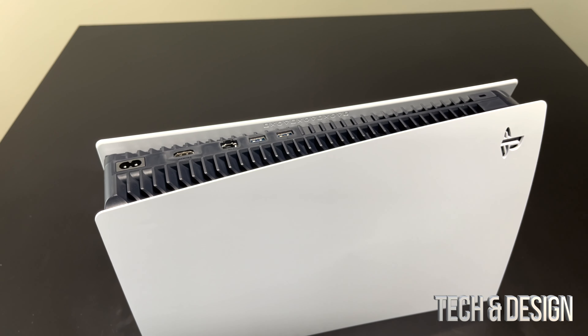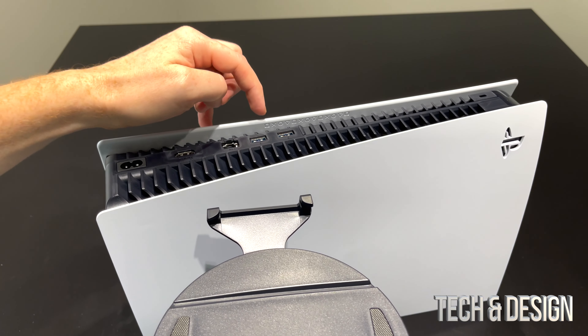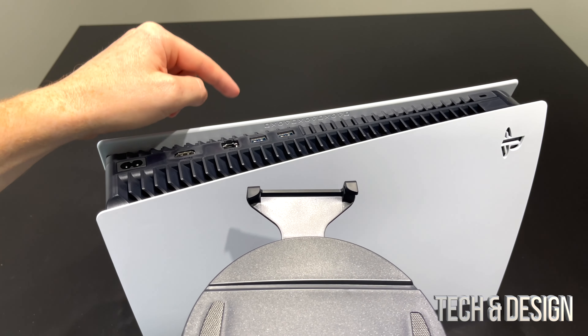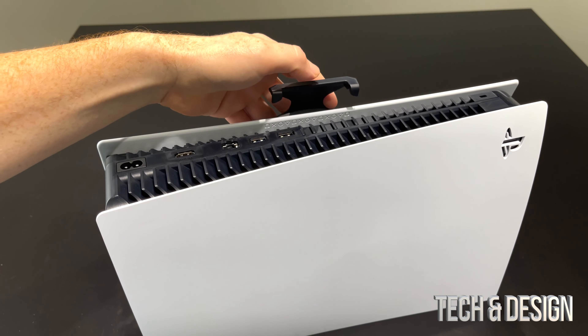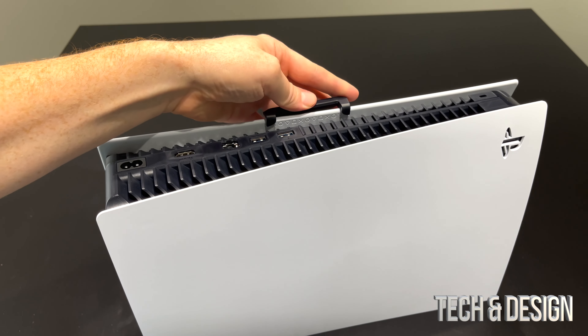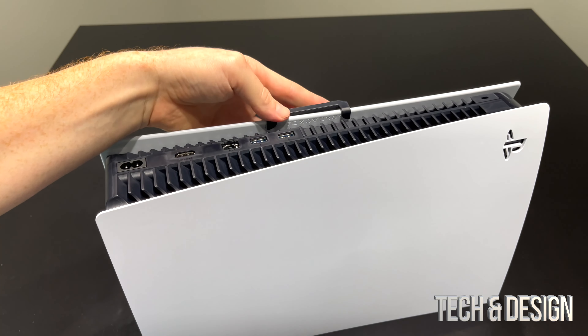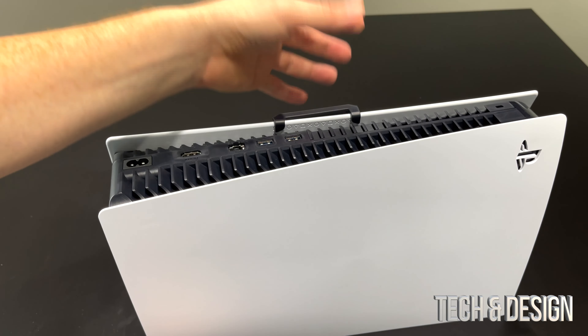To place this with your PlayStation horizontal it's actually extremely easy. We're just going to place our PlayStation like so, and here's our stand. You're going to see this matches up — you can see the square, the X, the circle and all that. Square will match up with these, just place it like this and this actually does snap in a little bit. You don't have to worry about any screws — and there you go, you just snapped it in.